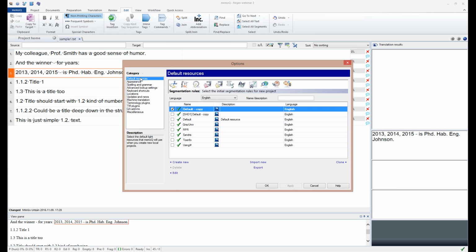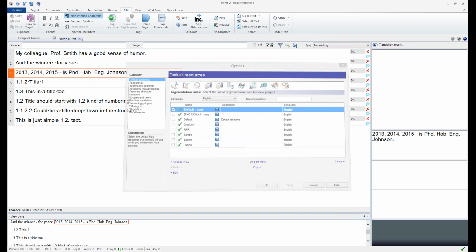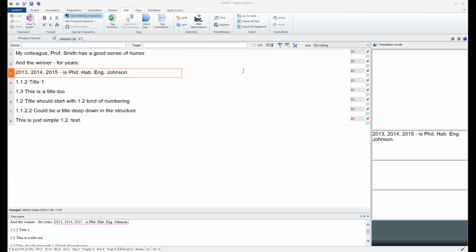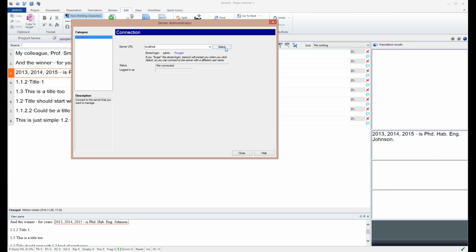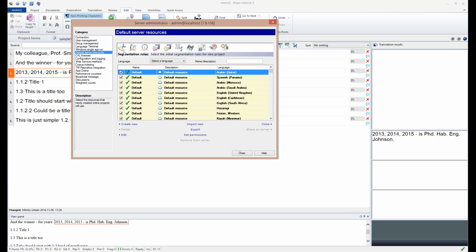So this is my local abbreviation rule, and you can have similar on a server. If you use a server, there you can also have default server resources, and there you can also assign another server resource here.